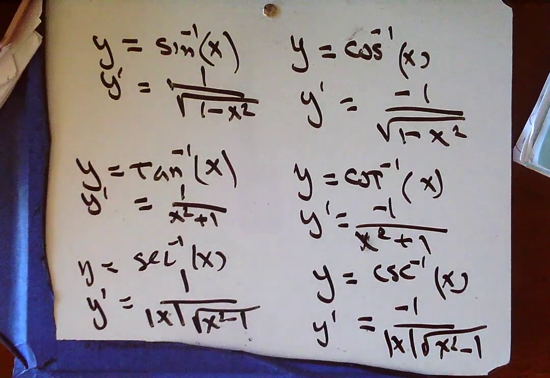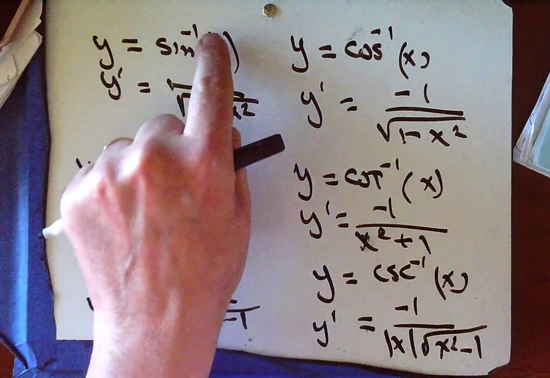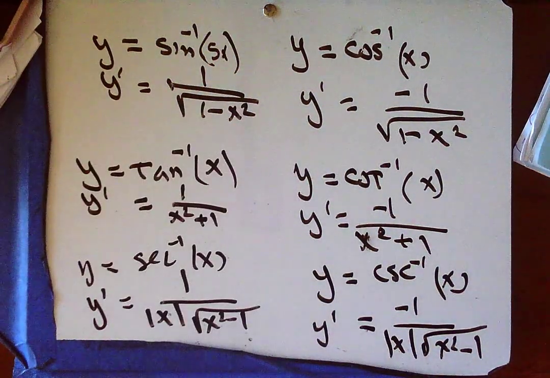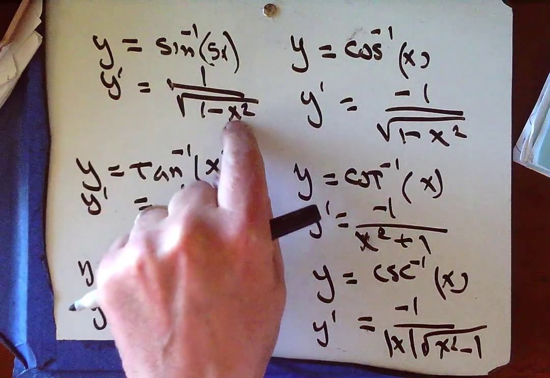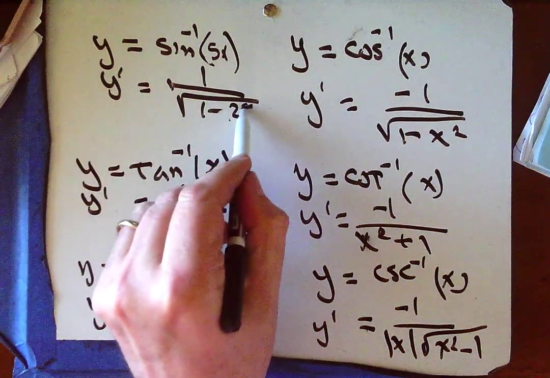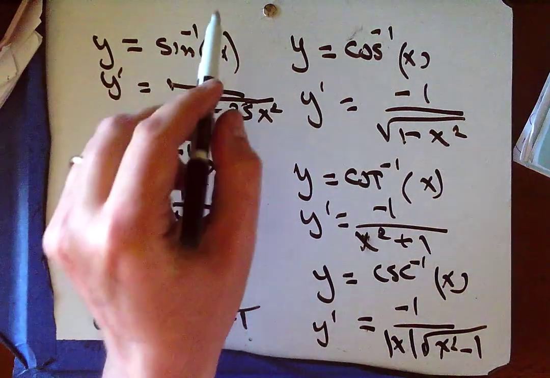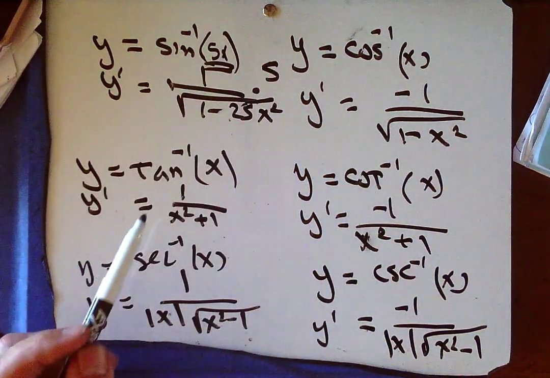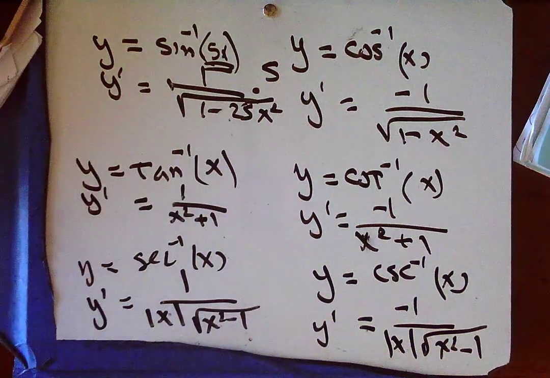Please memorize these. And remember that if you have something like 5x here, that 5x is the thing that's getting squared. And you need to come back and take the derivative of the inside function. Please, please, please make a special note about that.